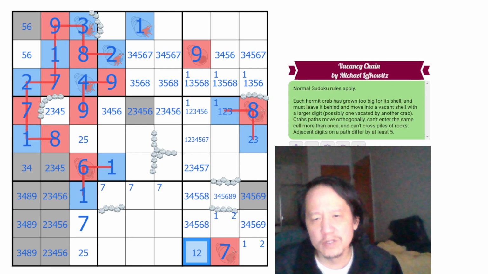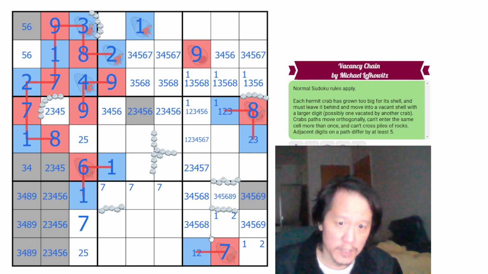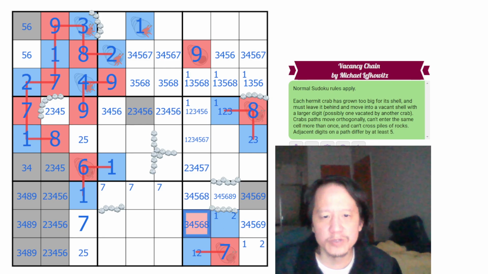So this has to be a low connected to here. It could technically go this way, then around back here. This is always a low, though, too. So this always has to be a low because it can't exit out this way. This has to be a high then. So this has to be, and it has to connect to here. So this can't be 6, this has to be 8.